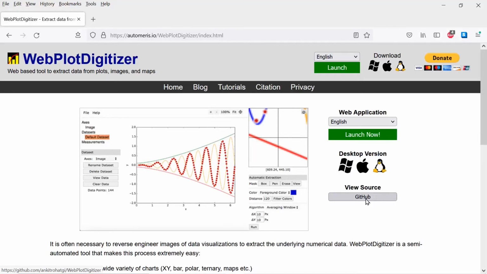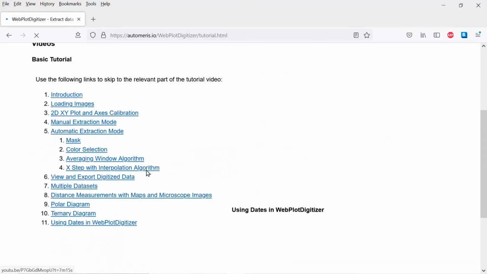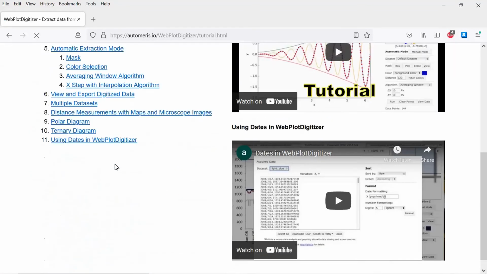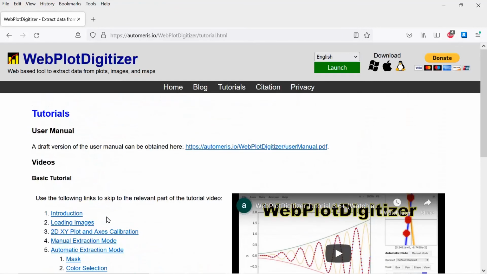I haven't done that, so I can't vouch for it working, but it probably does, at least with a little bit of work. There's also a web application in different languages, and I think this might be the same thing, so there are different language versions. This is just promotional for it. Significantly, it has a lot of tutorials and videos showing how to do it, so you don't need to have me do those. The documentation is pretty good. I didn't have too much trouble getting it to work.